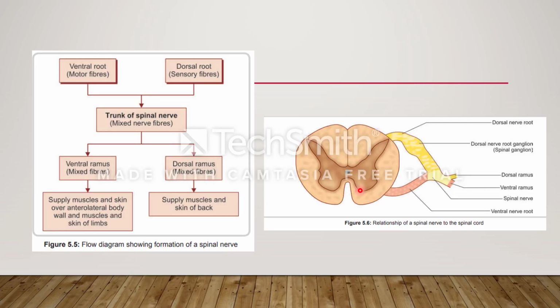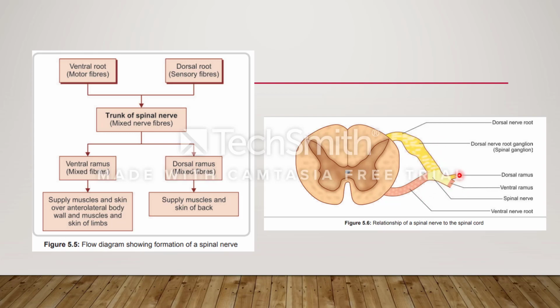This is the formation of the spinal nerve. How is the spinal nerve formed? See here, this is gray matter, this is posterior gray column, this is anterior gray column, this is the ventral motor root: efferent, motor, anterior and ventral. And this one is the posterior root, which is the dorsal nerve root, and it is also the sensory and afferent nerve root only. This is the dorsal root ganglion, which is also named as posterior root ganglion or the spinal ganglion. These two roots join together to form a nerve which is named as spinal nerve. This is a mixed nerve.